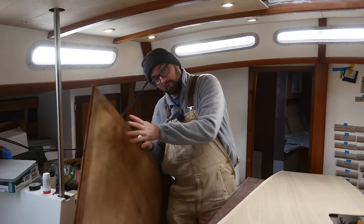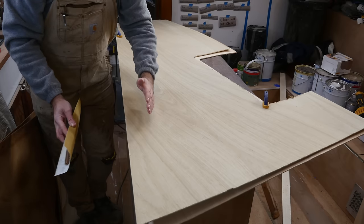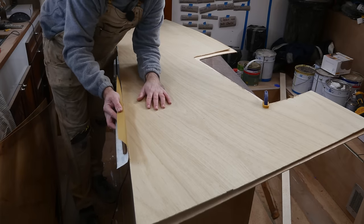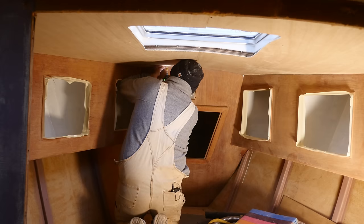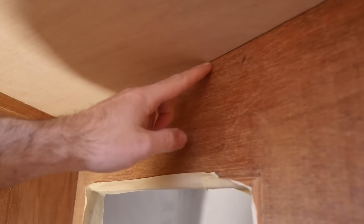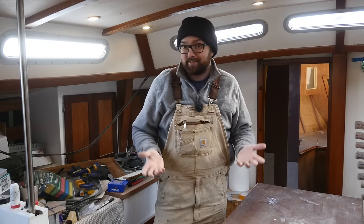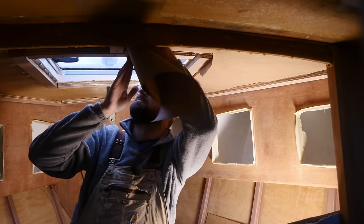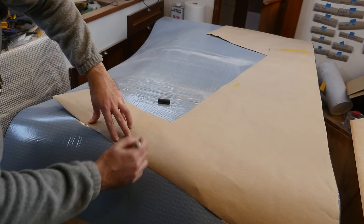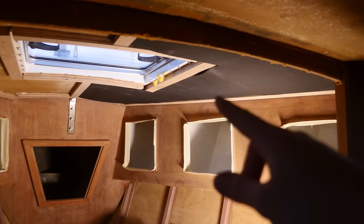Last night I swung by the workshop and used the old headliner as a template to make the new headliner. I still have to sand the edges but after that we can do a test fit. I used a jigsaw to cut out these pieces of plywood and that left a slightly wobbly edge, so I'm just gonna use this little bit of sandpaper and plywood to straighten it out. That is one good looking headliner if I do say so myself. Up here there's maybe half a millimeter worth of a gap but other than that it is nice and tight. I'll pull down the new headliner and then we can start putting up some insulation. Making paper templates like this one overhead is a pain because of gravity but with just a little tape and patience it usually works out. That looks like a nice snug fit.